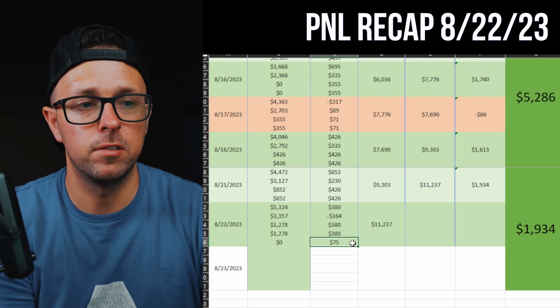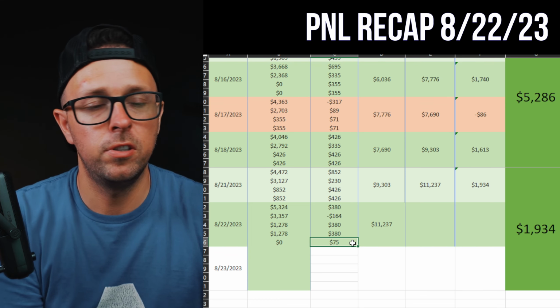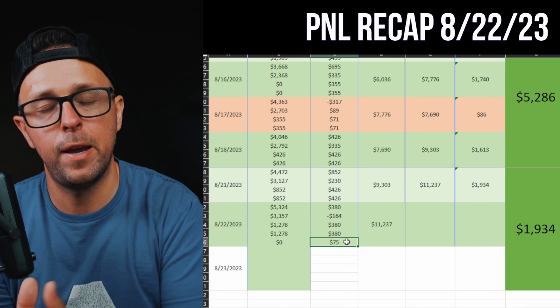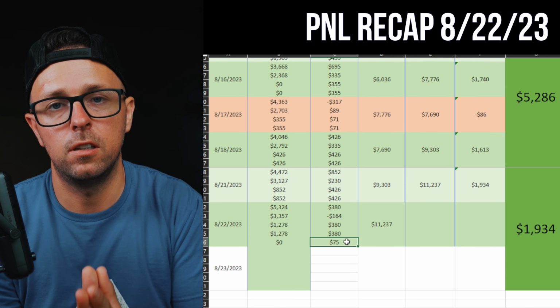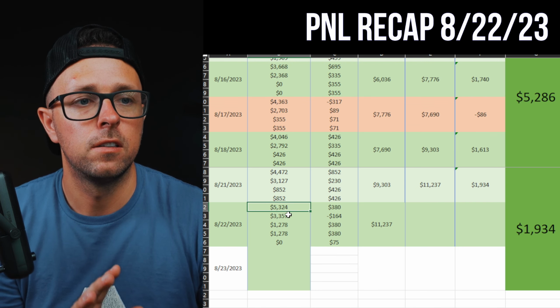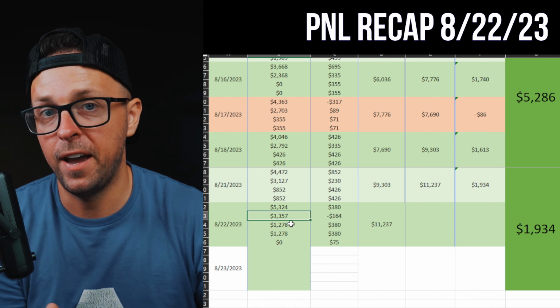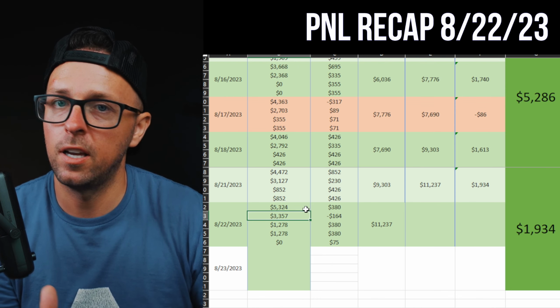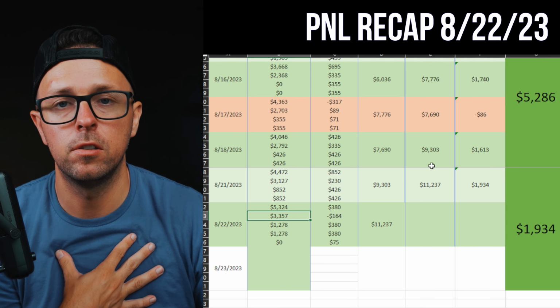Okay, so that's why it counts. If I would have finished down 100, still would have been 0. And I hope that makes sense. To me, anything below the initial balance doesn't matter. That's just the risk of what I paid for the account. Okay, versus here, I am risking actual profits I already have. So if I would have lost 1,000 on this, that's $1,000 loss that I have to account for, because it will go into the balances.